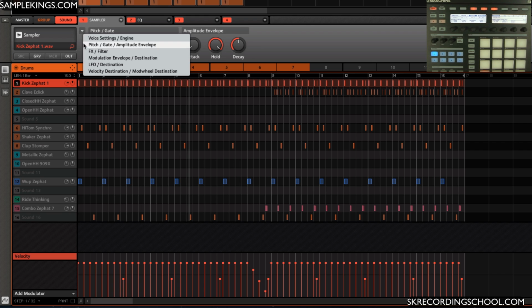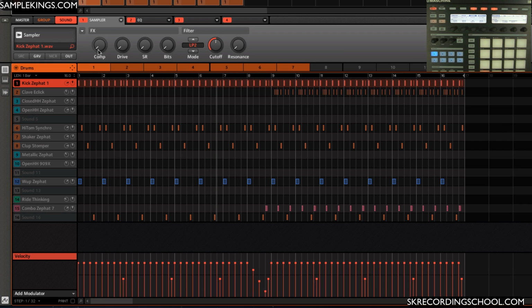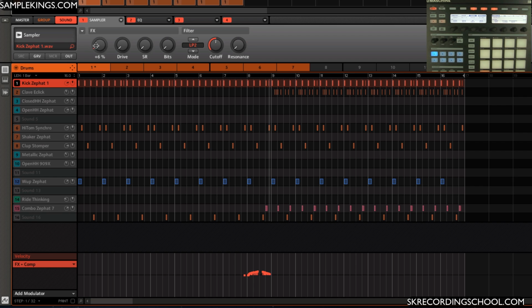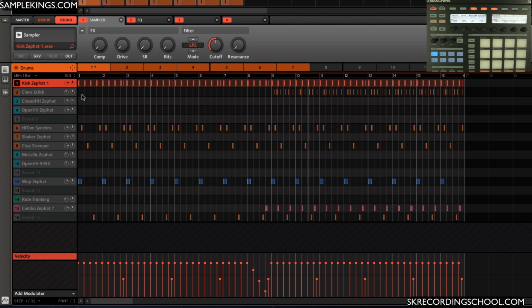The next parameter I can use is the effect and the filter. Now here in the effect and the filter, I have compression. So I can increase the compression. If I grab the outside, I'm actually writing it in. Let's stop that. Now you see I'm writing that in there, see? I can actually write automation levels in. You don't want to do that. So be careful not to grab the outside, that wheel on the outside. We just want to grab the knob itself.